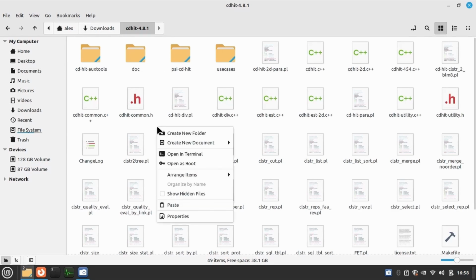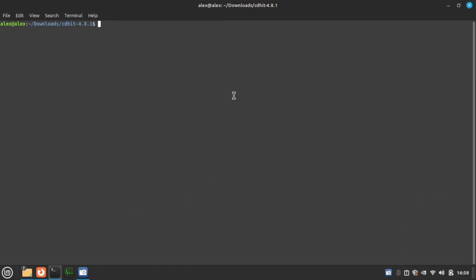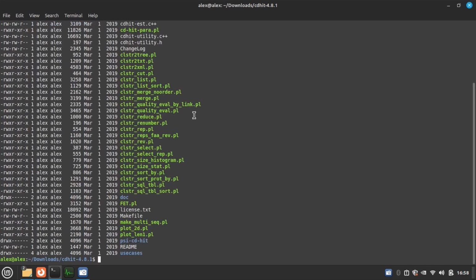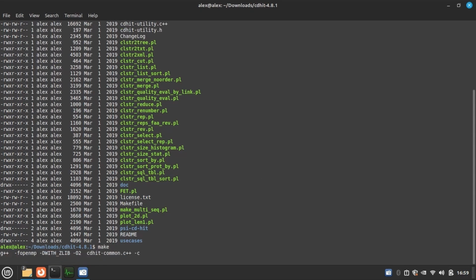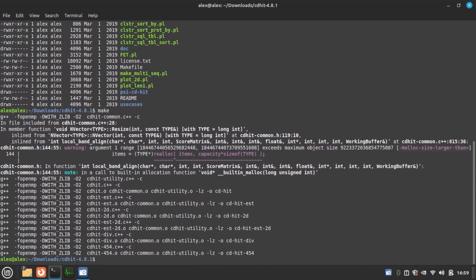Okay, let's open a terminal here and check the list. To install it, you just have to write one command, make, and enter. So I guess it is done.